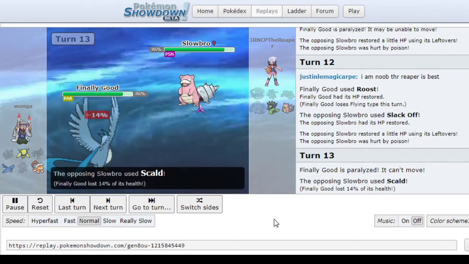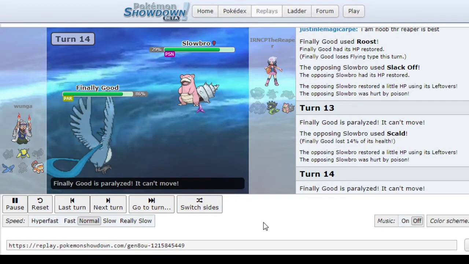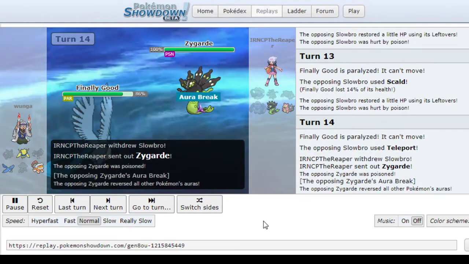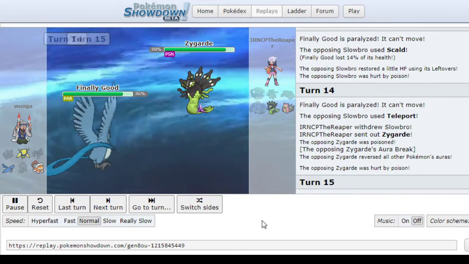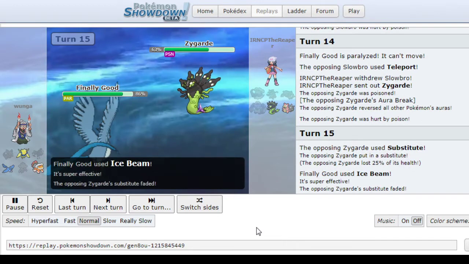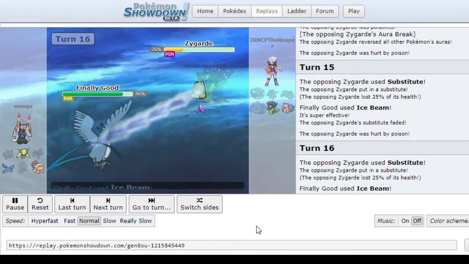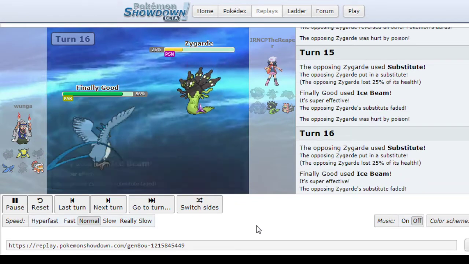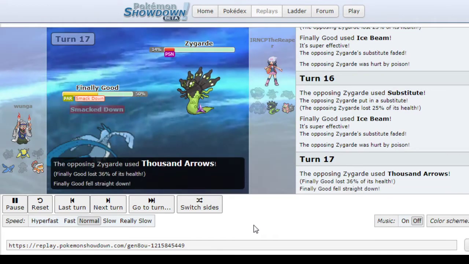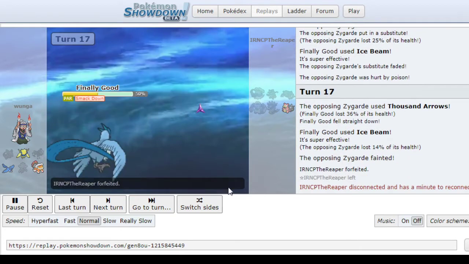So with a few lucky paralyzations, unfortunately, the Slowbro is going to get out with its life right now with a Teleport. But in comes Zygarde, and basically what Zygarde needs right here is a bunch of paralyzations in order to not lose. But Articuno's not going to let that happen, because Articuno is one of the most reliable Pokemon that's ever graced the OU tier. Just goes for an attack there, doing 36% with Thousand Arrows. That's a Zygarde taken down by Articuno.